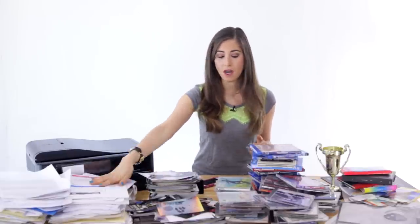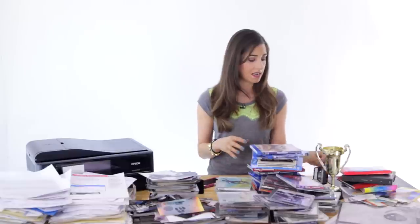This week we're tackling another long overdue project here at the CMS HQ. I am going to digitize a bunch of old photos and documents, CDs, cassettes, and sentimental items. It's giving me the opportunity to review each and every item that I no longer need around the house, and it also allows me to create backup copies of the items which we do want and can have access to at any time.